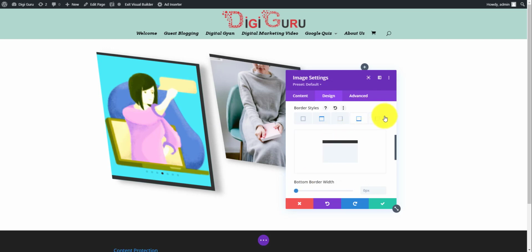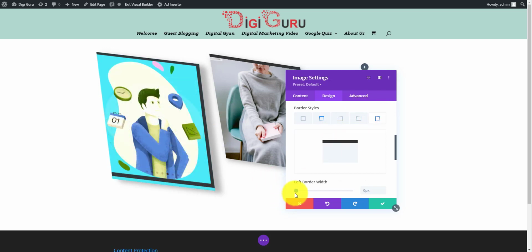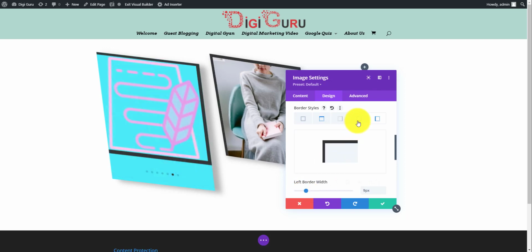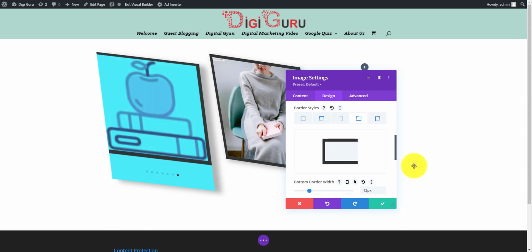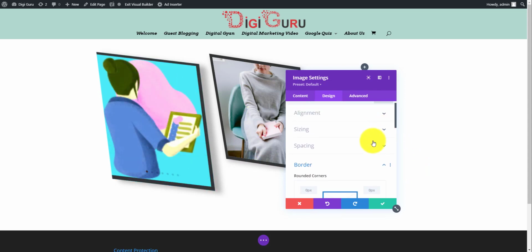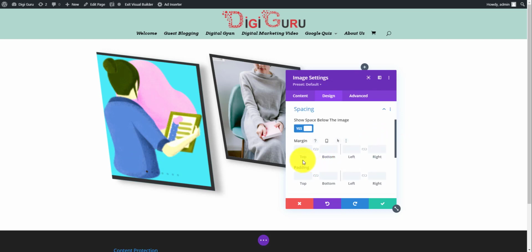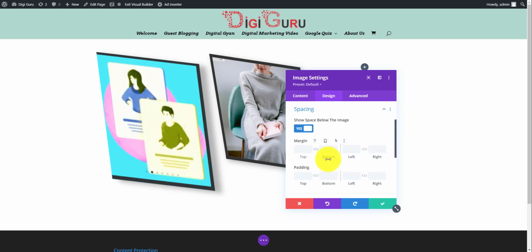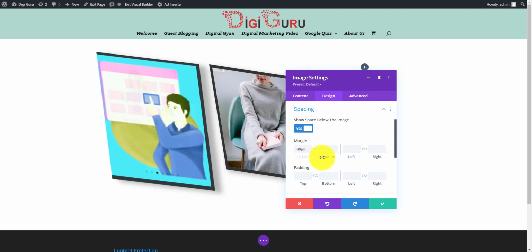I selected this side and I will increase the border size, as you can see, and at the bottom I want this to go a little bit down, so I'll go to spacing. I can go for top margin, I'm increasing it.